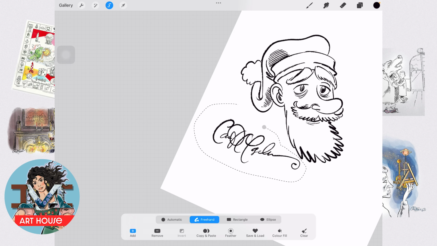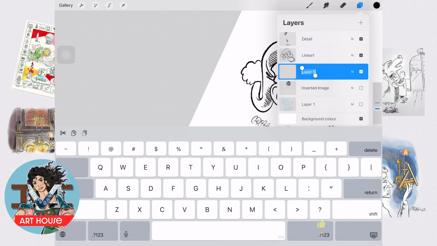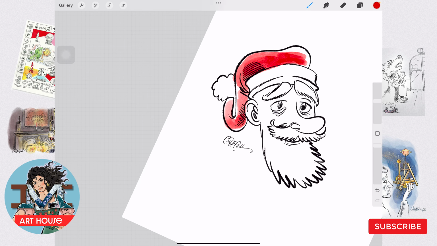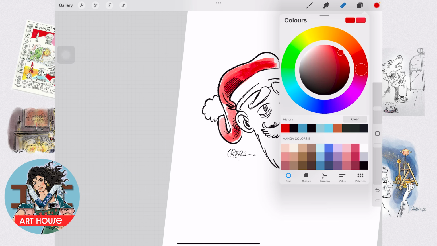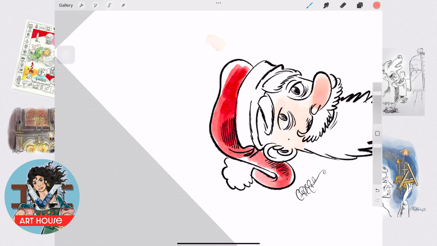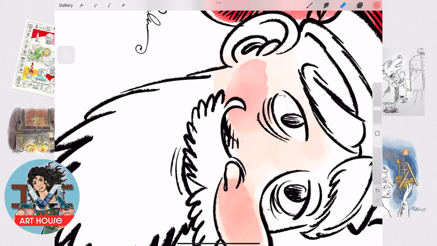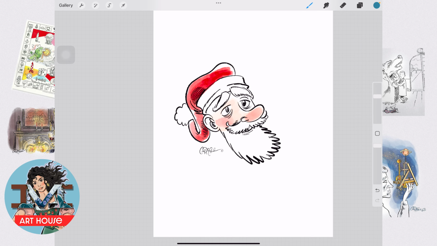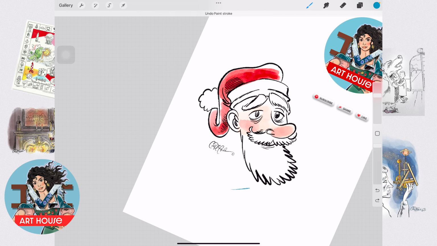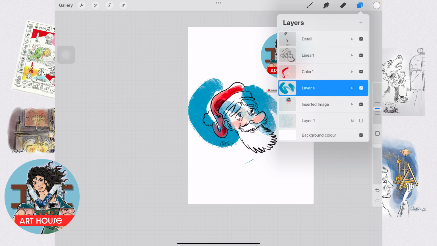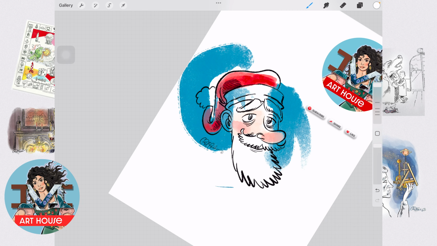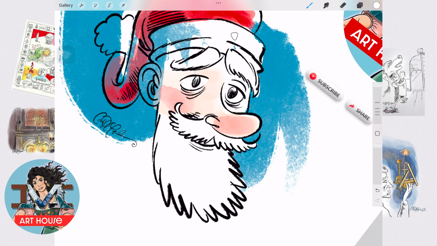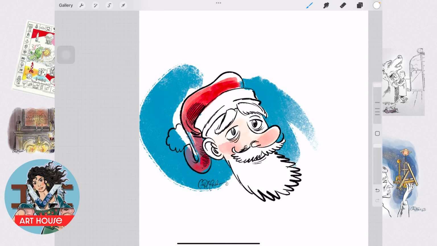Now we have a little rough sketch of Santa's head. I'm just going to add a little bit of watercolor below. Now normally watercolor cannot be erased, but of course in Procreate you can. It blends beautifully. Now let me just take a chalk to make a little background. This chalk could also be erased. And in a few minutes, you have a fun little spot illustration.